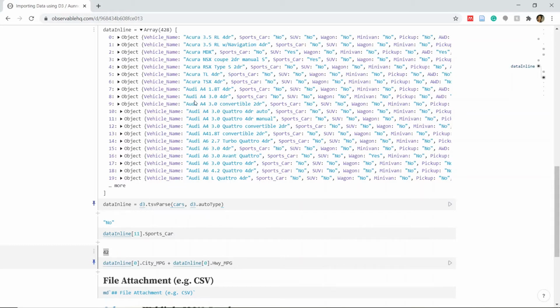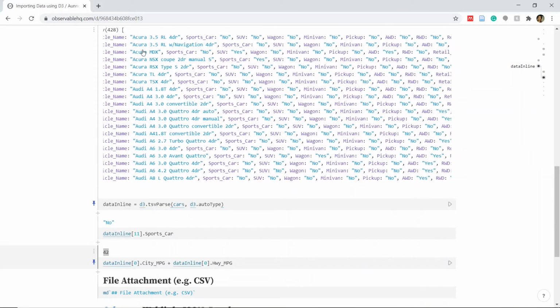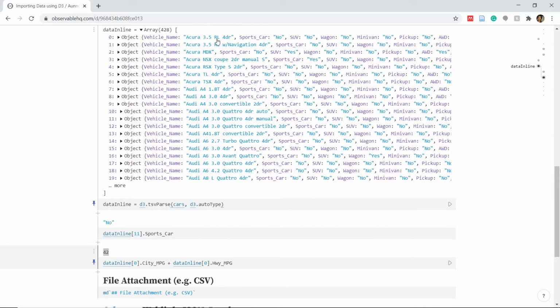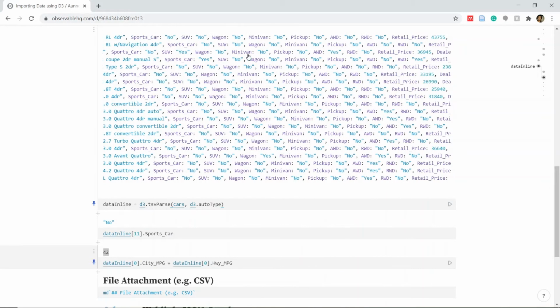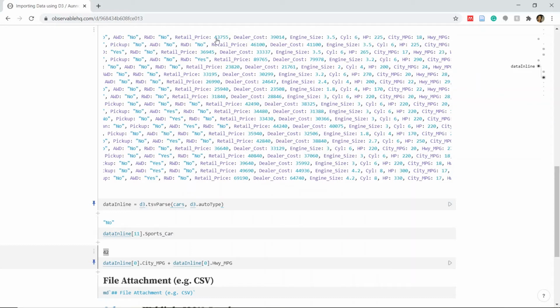Not just this, if you go back and look into the data, this name, for example, is in string format, which are in double quotations, but the numbers no longer have double quotations. This means that D3's autoType function was able to correctly determine the type of each data.